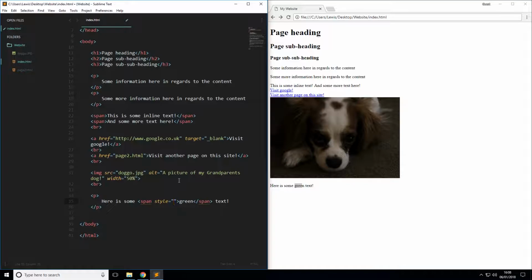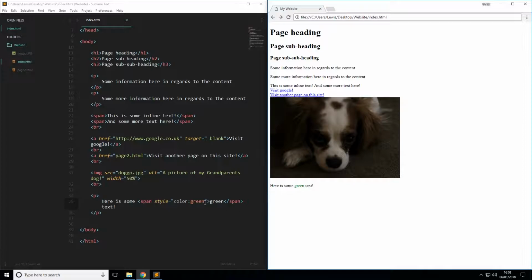So the style tag is going to take two parameters, if you like. So we're going to declare the color, which refers to any of the content. So in this case, the text. We'll put a colon, and then we will say green. Okay. So the style tag in here is going to say, look at the color of the content within this span and set it to green. So if we save this, refresh, you can see this text is now, although it's quite hard to see, green in its color. Okay, so that's the style tag.